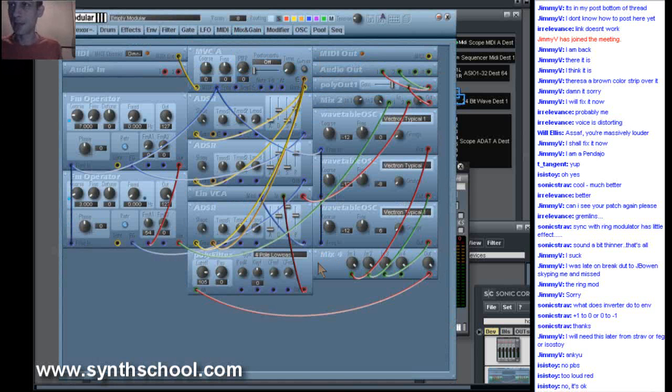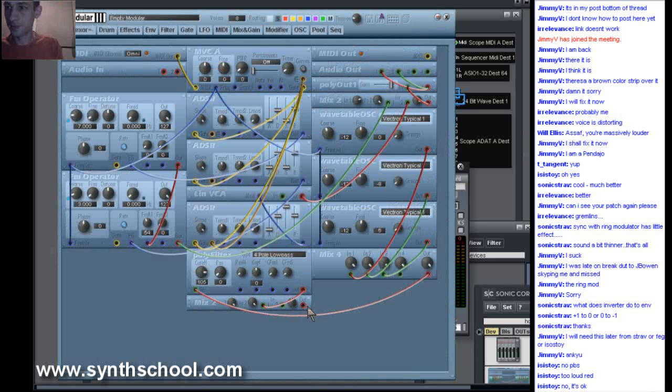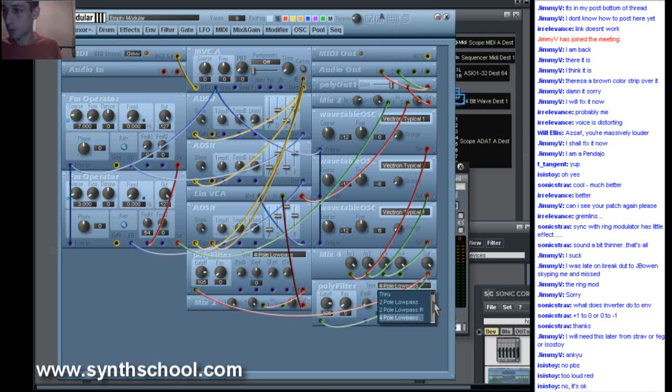Let's take a mixer and mix two filters. One of them will be this low pass, which will give us warmth. And the other will be another poly6 filter, which will receive the same sound but will have one of the bandpass filters or the phasor filters, which will have a nice LFO on them.